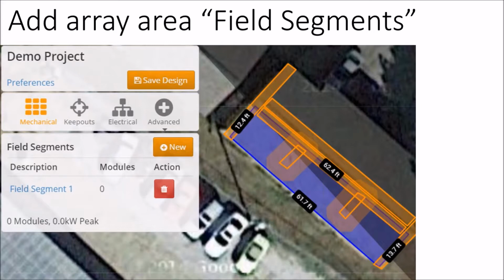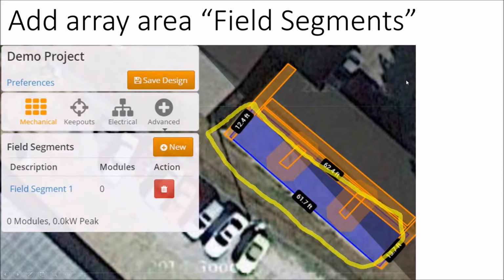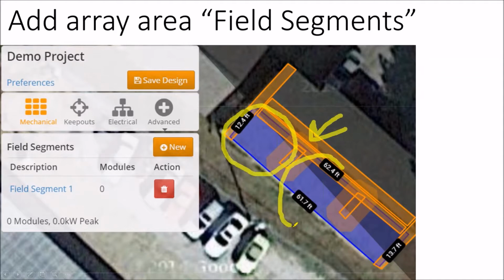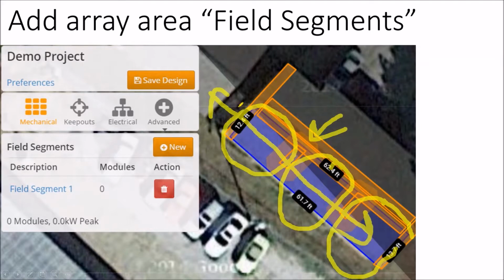So we've said where the array is not going to go. Now we're adding a segment that shows where the array is going to go. And in the videos I've made on this, I actually made a mistake. Because what I did, I was thinking, okay, well, I'm on the south side of the roof. I want the modules to go all the way along the south side of the rooftop. And then you'll see in the video, I had problems aligning the modules on that surface area. What I should have done is, given that I have these keep outs here, I should have done, okay, I'm going to do one section here and another section here and another section here, so that there's no reason that the grid going across this way be all matched up.